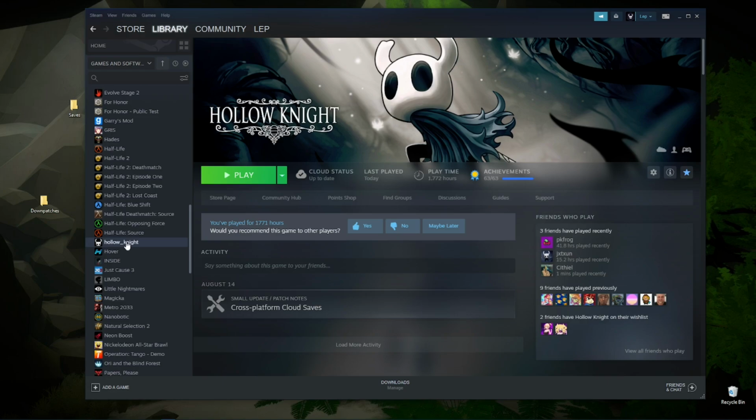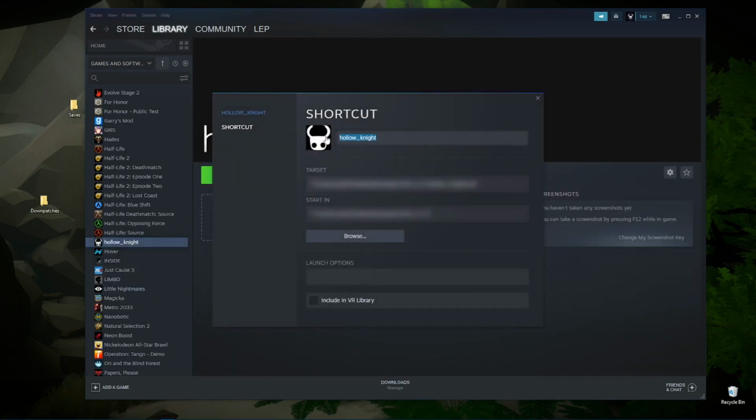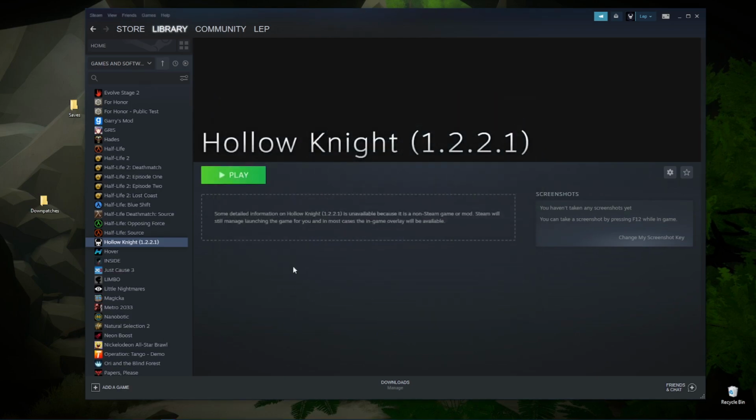You can see the name is kind of awkward though, so I'm going to right click it, go to Properties, and change this to something a bit nicer and more recognizable here. And there we go. That's that all set up.